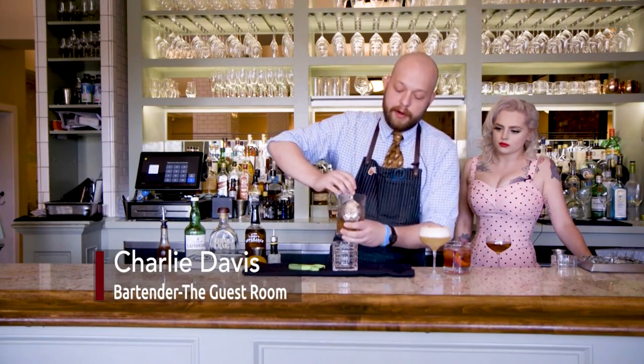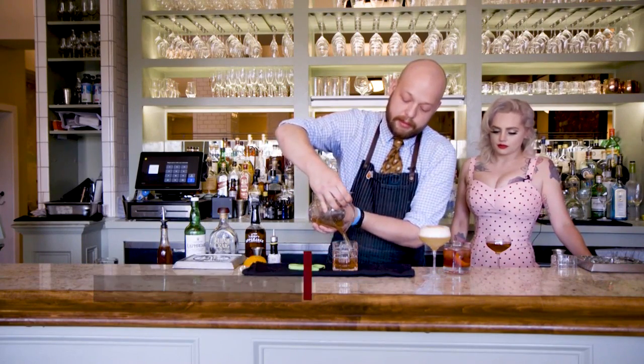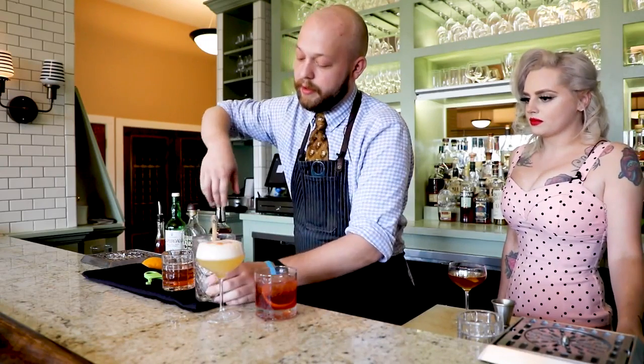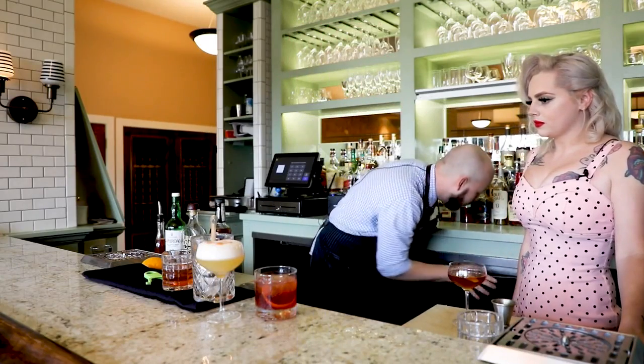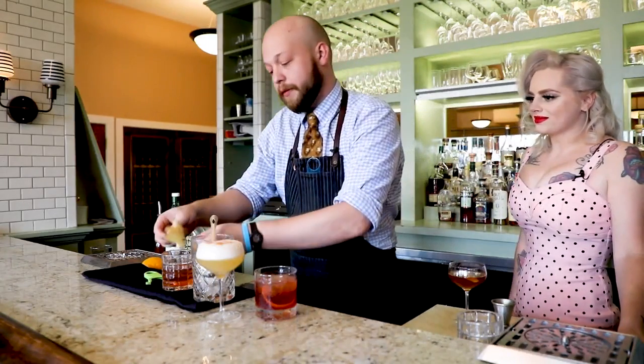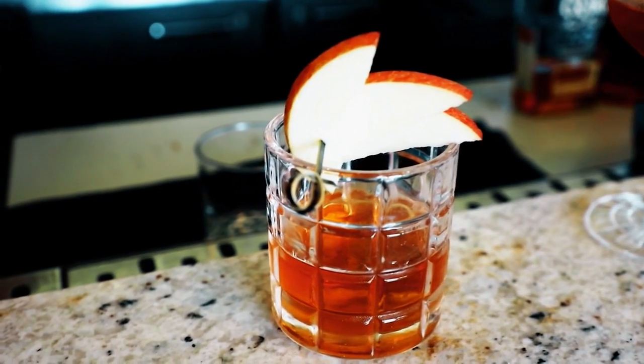And then from there we're going to strain it directly into a glass without ice. And that glass is already chilled, correct? Yeah, this glass is chilled, so as cold as it goes in there, it should stay that way as long as possible. I went ahead and did this off camera because this is a little intricate. We're going to use a nice apple fan on top. Yes, because a garnish just makes everything better.